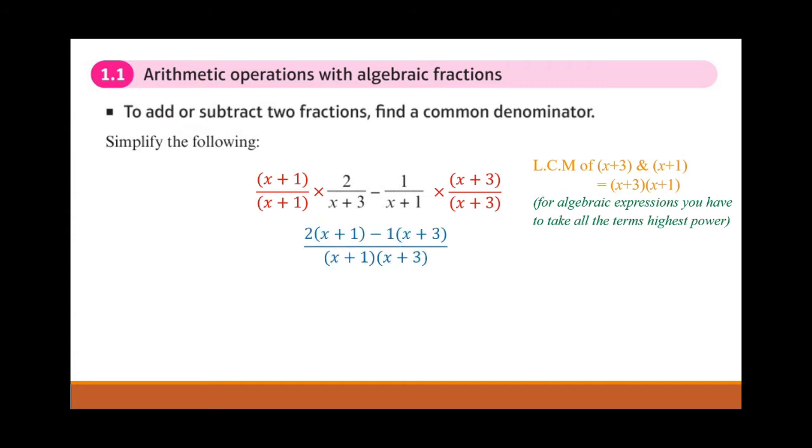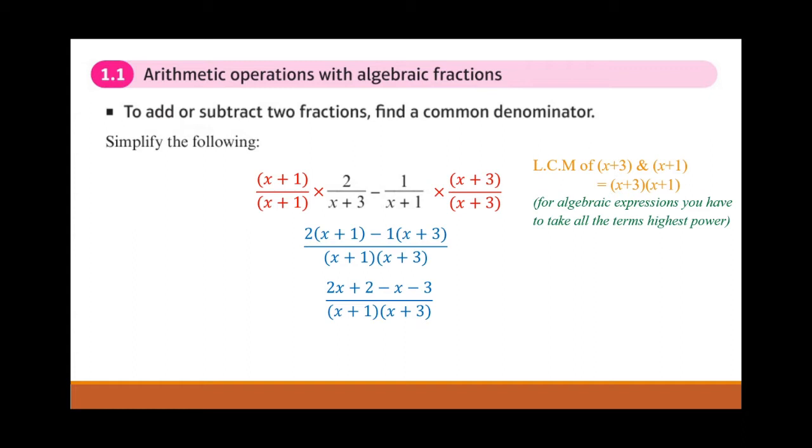And then write it with the common denominator. We have the LCM, x plus 1, x plus 3, in the denominator, and then multiplying the numerators with the factors gets you 2 into x plus 1 minus 1 into x plus 3. Now, I recommend that you don't skip this step, alright? Don't go straight away to multiplying and removing the brackets because then you make sign mistakes, especially when you're dealing with subtraction operations, alright? So write this step. That's an important step. Write that step and then go to removing the brackets.